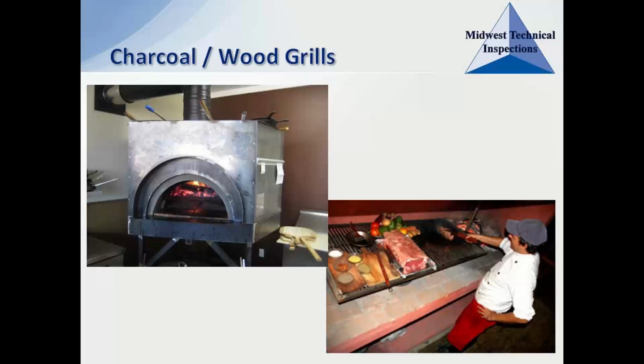We also want to look at where is this operation being done, because there is going to be some toxins and some smoke that's being released from this type of cooking. So if it is inside, we want to make sure that it's being properly ventilated. If it's outside, then you have much more freedom over where it can be done, as far as you have the airflow that's going to be carrying that smoke away. But inside, we want to make sure that there's proper ventilation, things like this chimney here that's going to take it up and out of the structure.